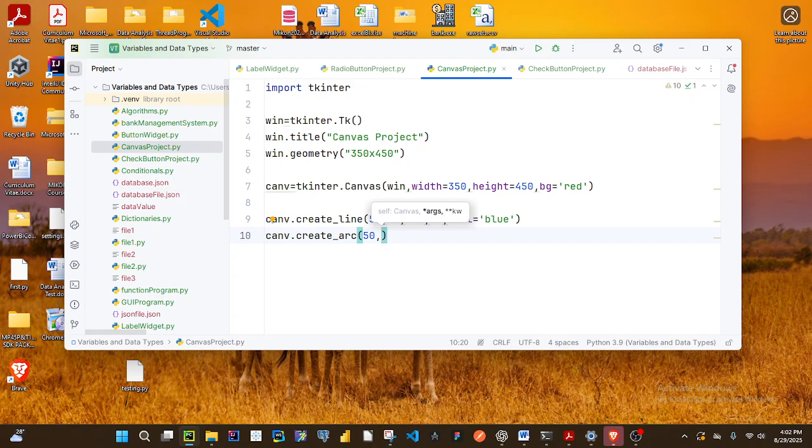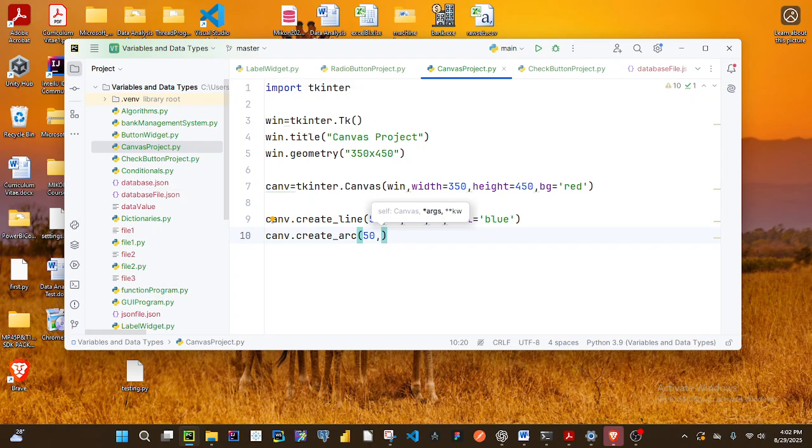So from what I said when we started our graphical user interfaces, unlike science subjects whereby the origin of your graph starts at the bottom left, in the case of GUI programming in Python, your origin will start at your top left.